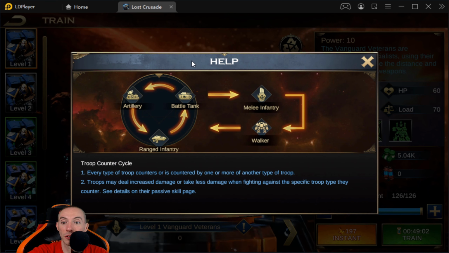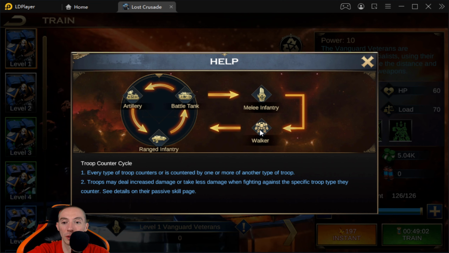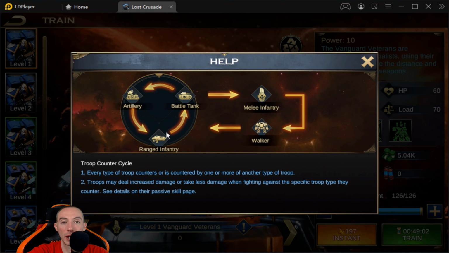What I recommend for troop combinations is having a healthy amount of dreadnoughts, because again, they're your tanks. Depending on your army size, I would say at least 1,000 would be a good number. If you have maybe 4,000 or 5,000 as an army size, having around 1,000 to 1,500 will be a pretty good starting point. Then you also want to have a bunch of vanguards. You want to destroy your opponent's dreadnoughts as quick as possible, so that way you can destroy their artilleries, their battle tanks, their ranged infantries.